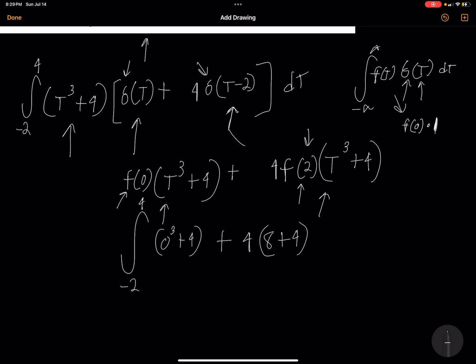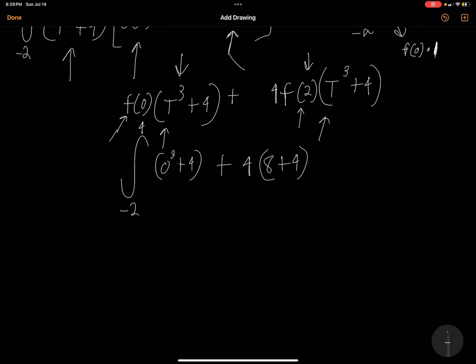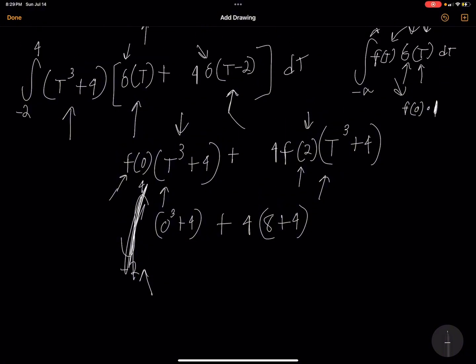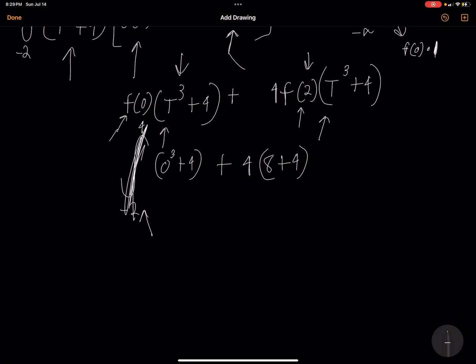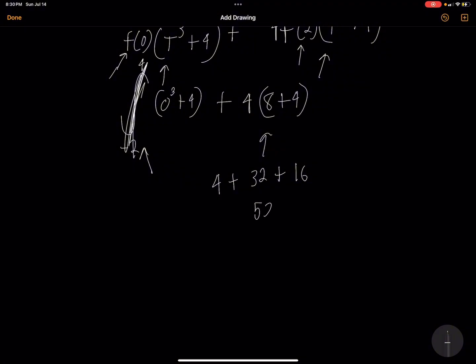But the special thing about the Dirac delta function is that it only will exist at wherever the inside will be equal to 0, from what you got from the Dirac delta function. That sounds a little complicated, but you kind of see what we did in the process here. So this integral is canceled out by the Dirac delta function. You're not even really worried about that. So what you're doing is basically solving now. So you got 32 plus 16 plus 4. We get 48 plus 4, that's 52. That's our answer for the first one.